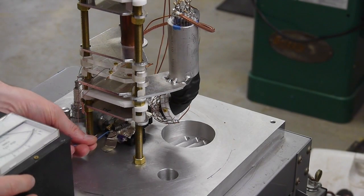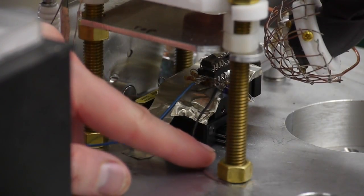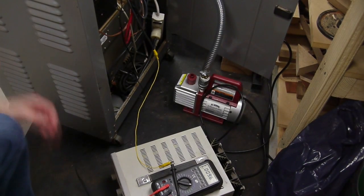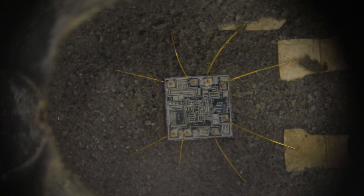I mounted the circuit with some double-stick tape inside the scanning electron microscope, then hooked up its power leads to one of my unused spark plug insulators in the scope, set it up with a power supply and current meter, and verified that the circuit was still working. I should add that I didn't do anything besides remove the epoxy packaging from the IC, so there's probably an oxide layer on top of the integrated circuit — but I'll get to that later.